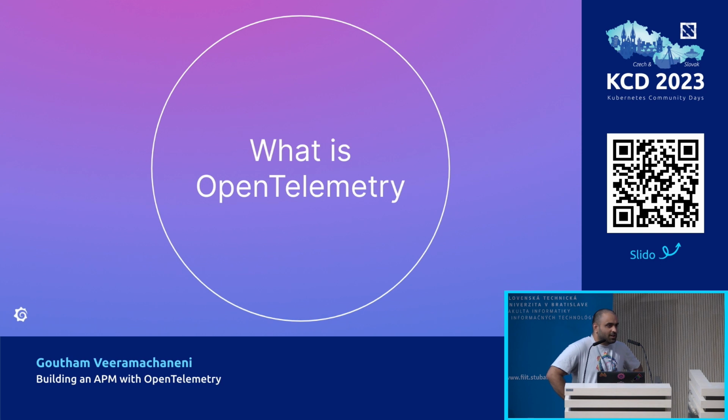Some of the APM vendors and APM tools also provide auto-instrumentation agents. You could remove one agent and drop in the new agent, but suddenly you will find that all the metric names are different. So not only do you need to learn the new UIs and new workflows, but you should also learn the new metrics and new attributes that you need to query on. So this is the kind of problem that OpenTelemetry is trying to tackle, the problem of vendor lock-in from a code perspective.